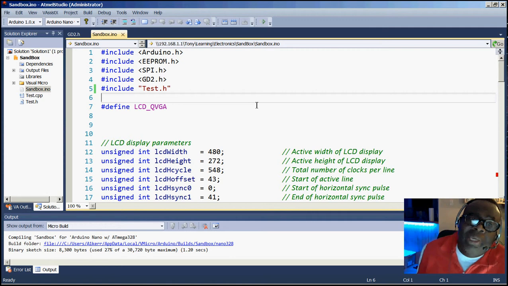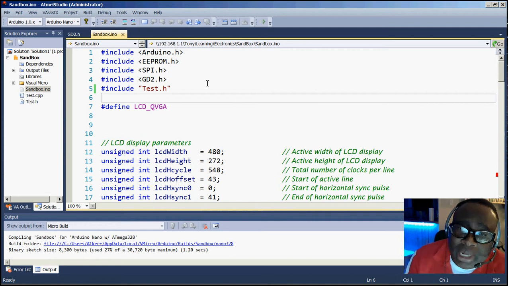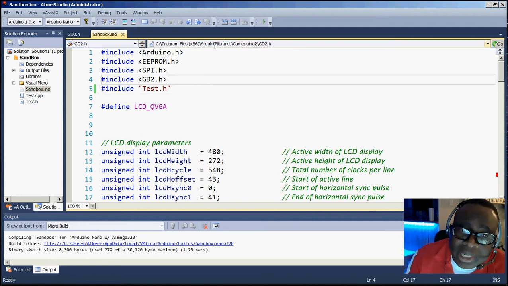This video is going to be about compiling code for my Arduino using Atmel Studio 6.2, I believe. So first, I will go over some basics. Just a general program I made called Sandbox to do a lot of my scratch programming.